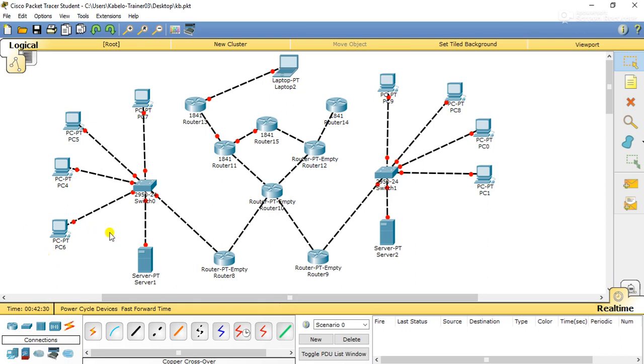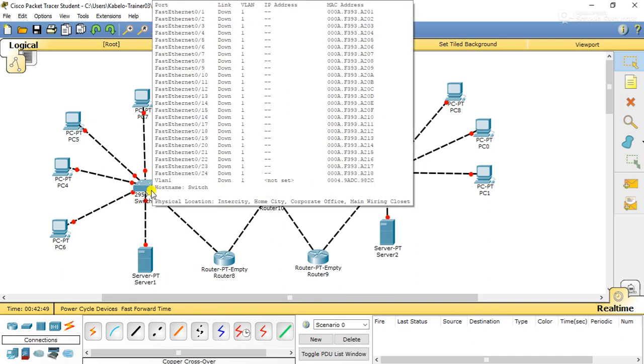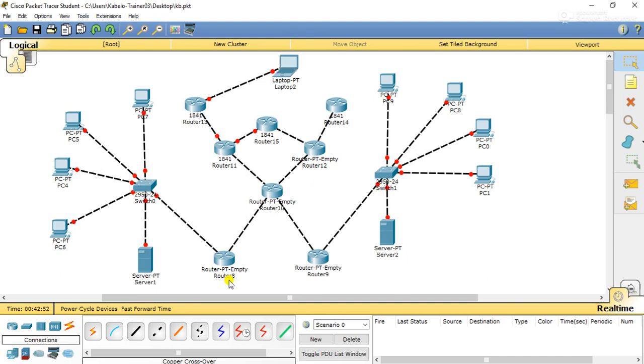Once it checks, it finds out that no, that kind of shoe I don't have, I only have brown shoes. Then the server will send that message back to the switch, and the switch will send the message to the router, and the router will broadcast it to our main router. Now the same process will go to this site as well.